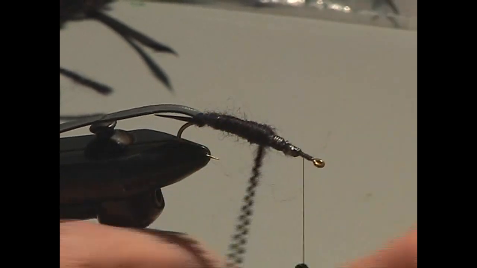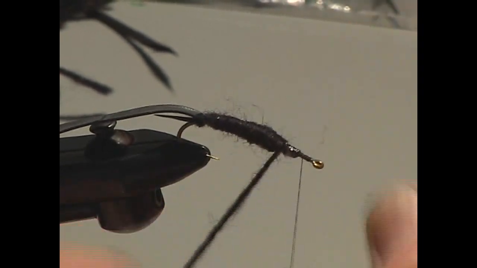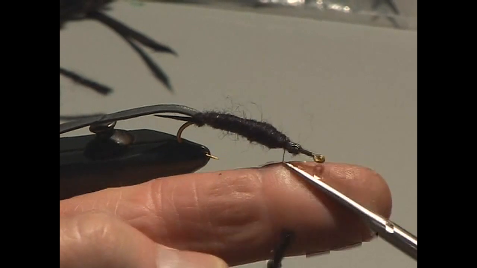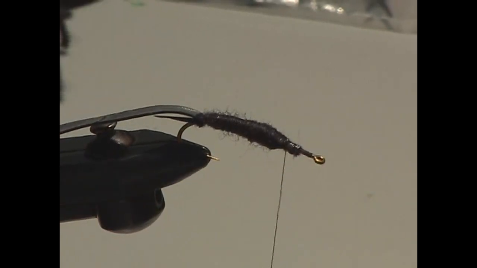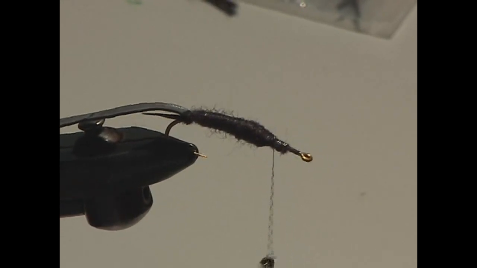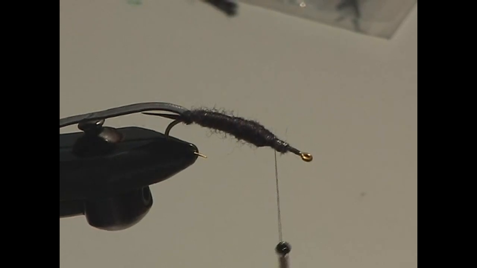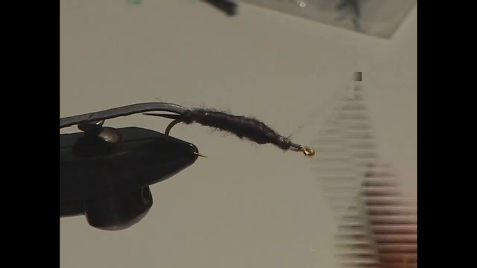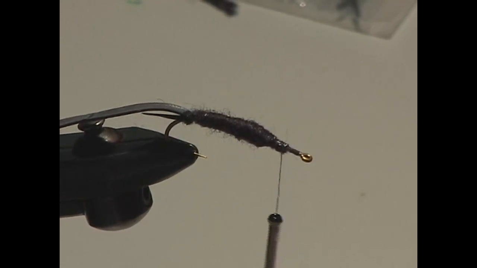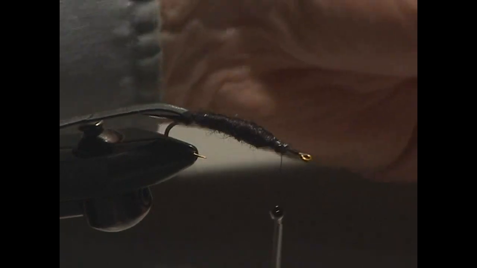One time after Lee Wulff died, I was guiding Joan Wulff and her son Doug. And during the day, Doug looked at me, and he was about 17 at the time, and he said, How many fish would Lee catch if he was with us today? I thought pretty quick, and I thought the right answer. Lee would catch his share. He wouldn't outfish everybody necessarily, but he would get his share. If you're all catching fish, he'd catch them. Nobody catching fish, he probably wouldn't get them either. So he was an interesting guy.